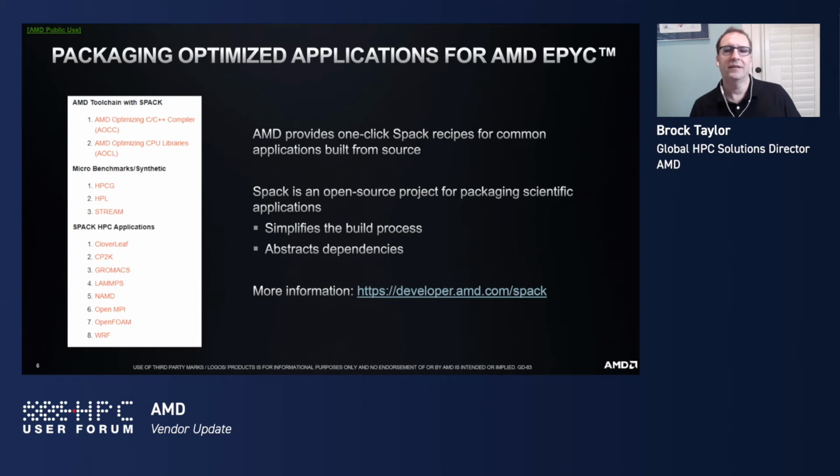Now, we also recognize that some of the challenges of getting optimized codes aren't just getting binaries. There are open source codes, and the build-from-source environment can be challenging for getting all the optimizations and meeting all the dependencies. So we started an initiative to provide Spack recipes of common open source applications. Spack, if you're not familiar, is a framework for packaging up codes that allows simplification or abstraction of the build process, as well as pulling in all the dependencies that are needed for those optimizations. We're maintaining that on our developer.amd site /spack as a way to provide easy access to these optimized applications, and in some cases the benchmarks or even the tools themselves. It's a really simplified way to get your environment up and running on some of these codes. So I wanted to call that out as a way that you can also get some of the common open source codes, similar to where you can get information on commercial codes.